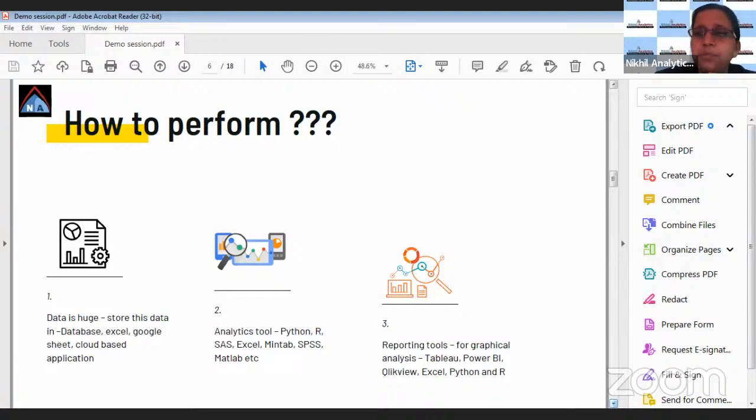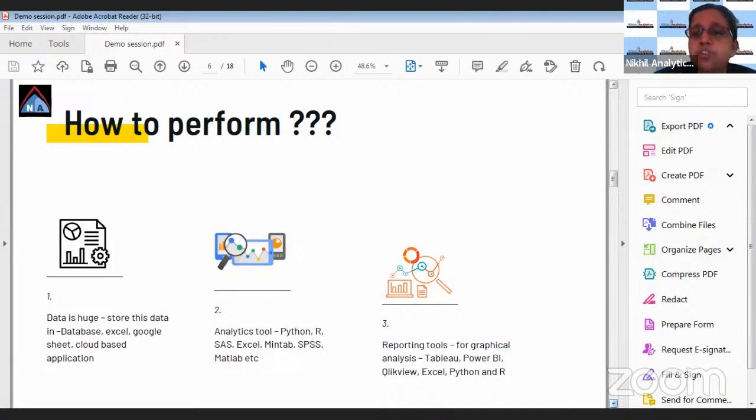Before analyzing, you need to do data cleaning, data manipulation, data transformation. There are many software and technologies which will help you to do that. They are analytical tools, or data science platforms, you can say. You have different languages which can help you in doing that, like Python, R, SAS. To some extent, you can even do it in Excel, Minitab, SPSS, MATLAB, and so on. But SPSS and MATLAB are mostly used in academics. We'll see what is used in industry. Once you have extracted the data, you need to perform your data cleaning, data manipulation, data transformation.